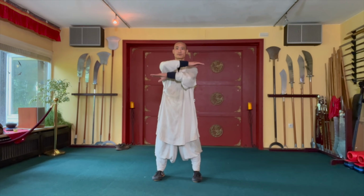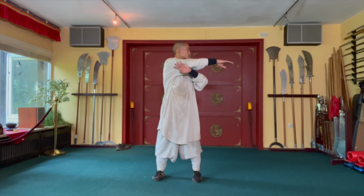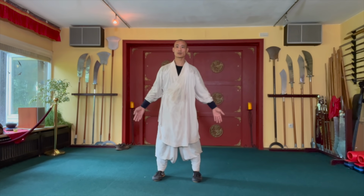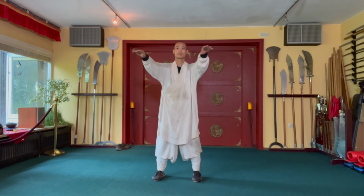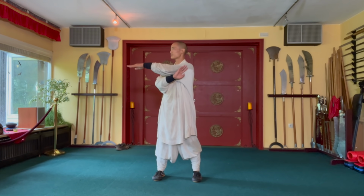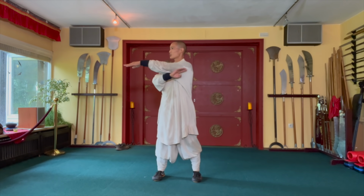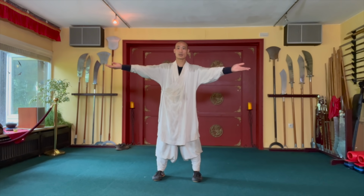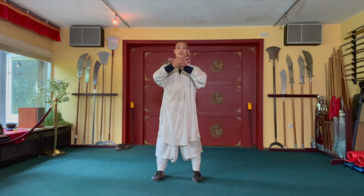sideways, open to the front, right arm over left arm, extend, back to the center. Open, back to the front, center, sideways, open, front, left over right, extend, back to the center, open, back to the front, return to the center, and sideways, release.